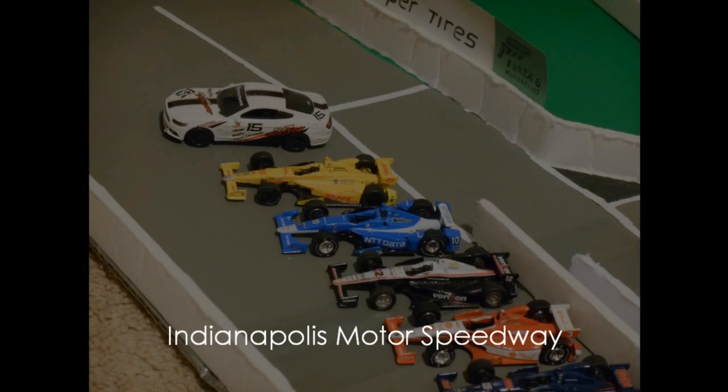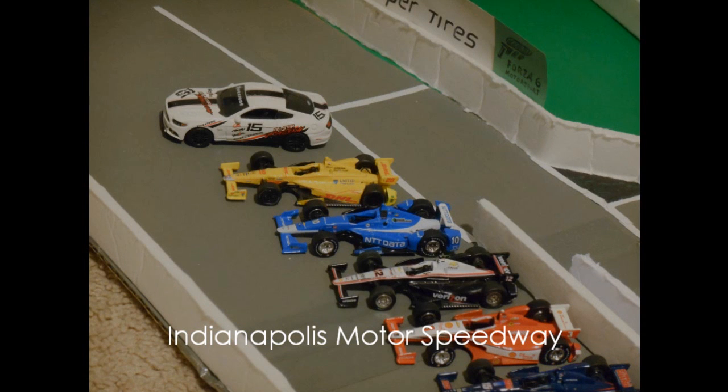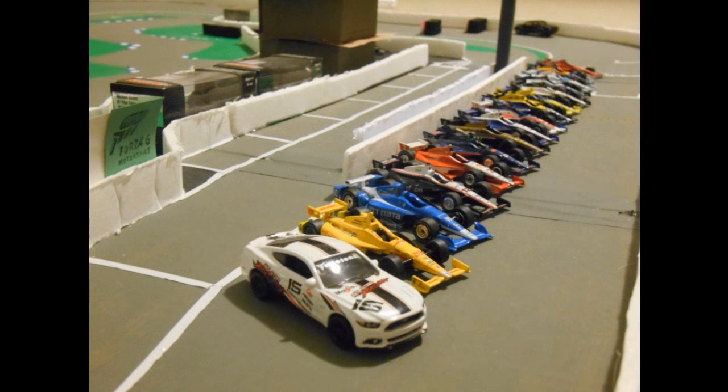Today we're here at the famous Indianapolis Motor Speedway, where 15 drivers will take on the road course. Coming out of turn 10 late in qualifying, Scott Dixon came up the racetrack and hit the wall, so his number 9 car will start from the back. It'll be interesting to watch him climb through the field today.